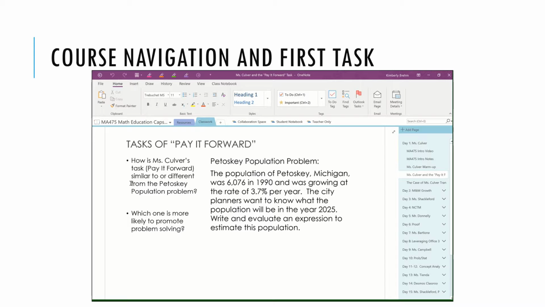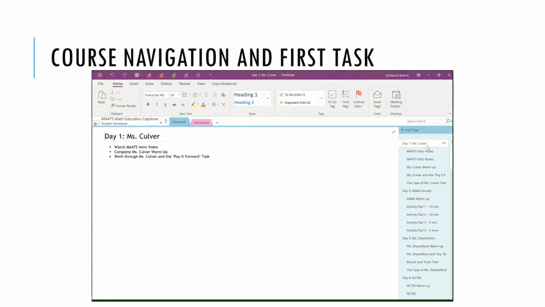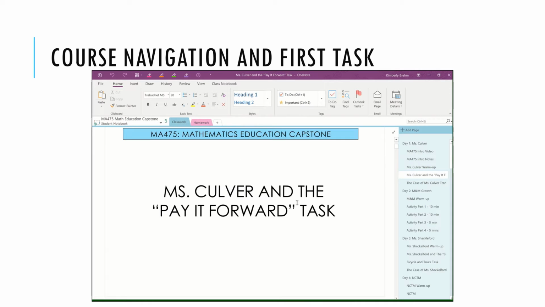But either way, you're going to want to have had a chance to do each of the tasks and reflect on them before I ask you about them. Remember, that's part of your grade in the course is your participation. So if I'm asking you questions and you haven't completed these tasks, you won't be able to do any reflections. Your own page, your student notebook page, will have a copy of everything that I have in my classwork page so that you are able to actually take notes on the page yourself.